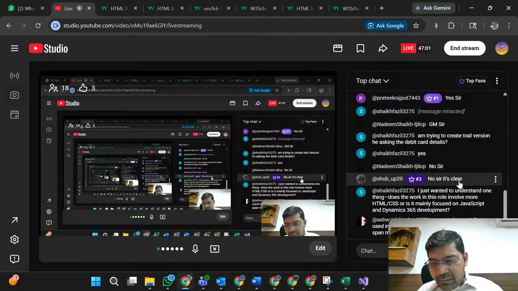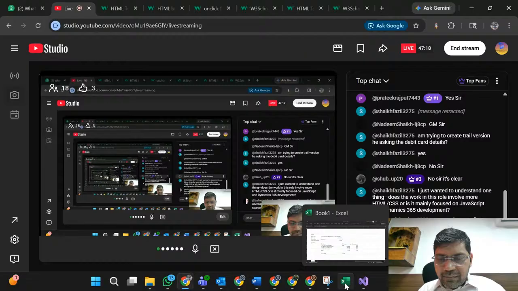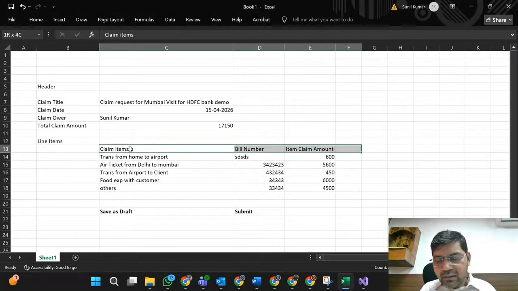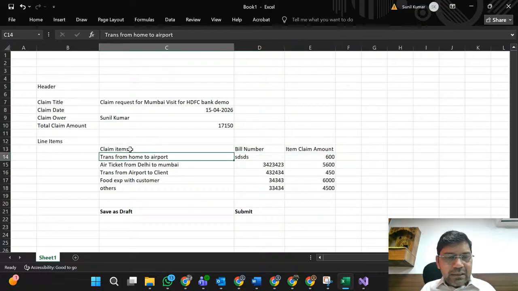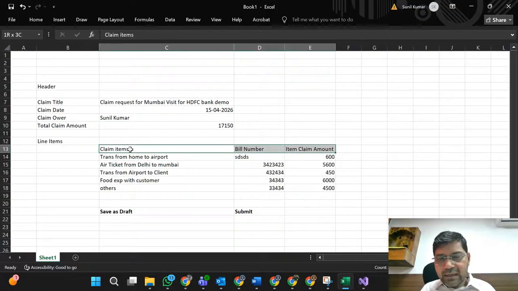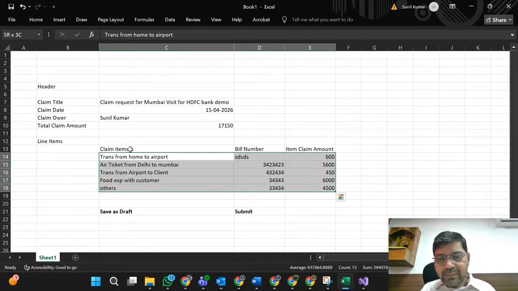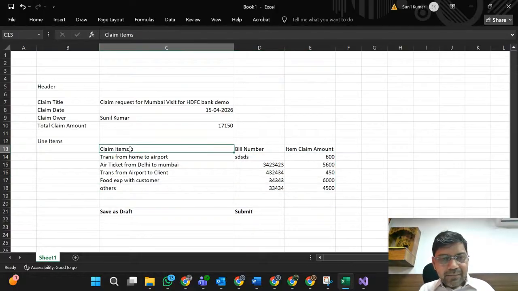TH is for header purpose. So it totally depends. If you don't want to showcase the header part, you can maintain different TH. TD, I will show you here. Suppose these are the TH part, these are the TD part. If you want something in the header, you can define it in TH. And if you want to add the values, you can add those into the TD part. So that is the difference here.